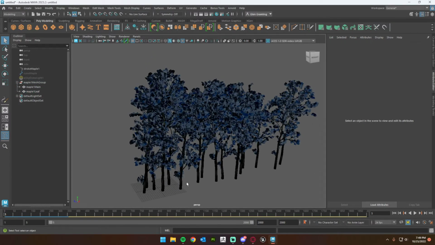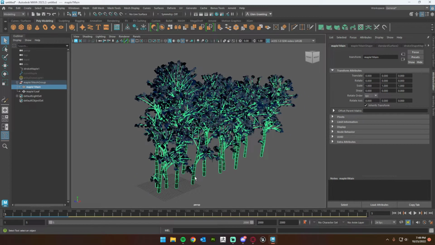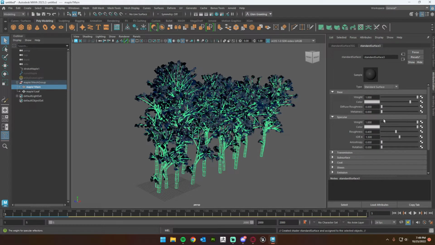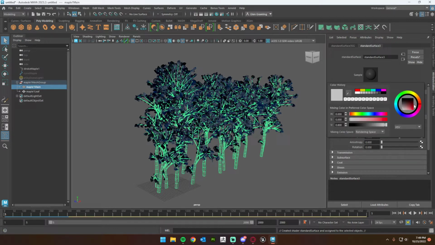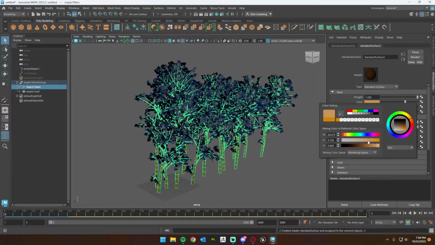Now, since in this class that you're inquiring about everything's really simple, you could, if you wanted to, just apply a very basic shader to this. So we could just do a standard surface, and just do like a brown material for the tree trunks, and probably increase the roughness quite a bit. Let's make it a little less saturated.